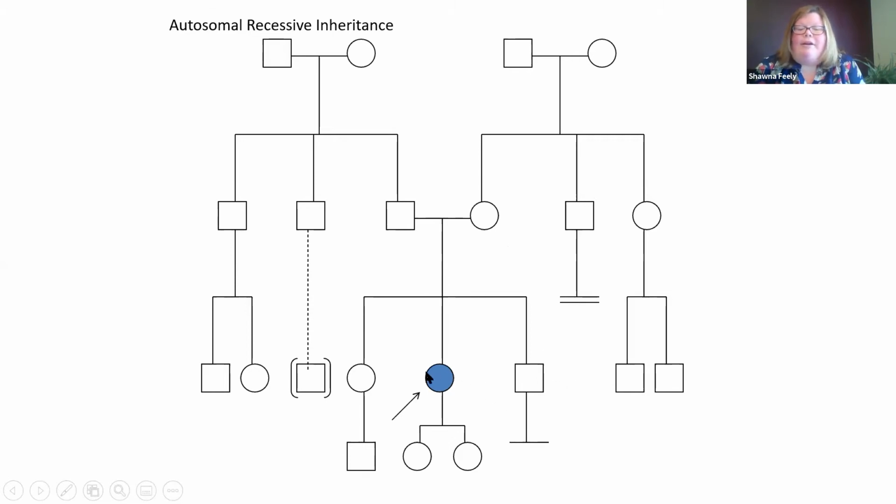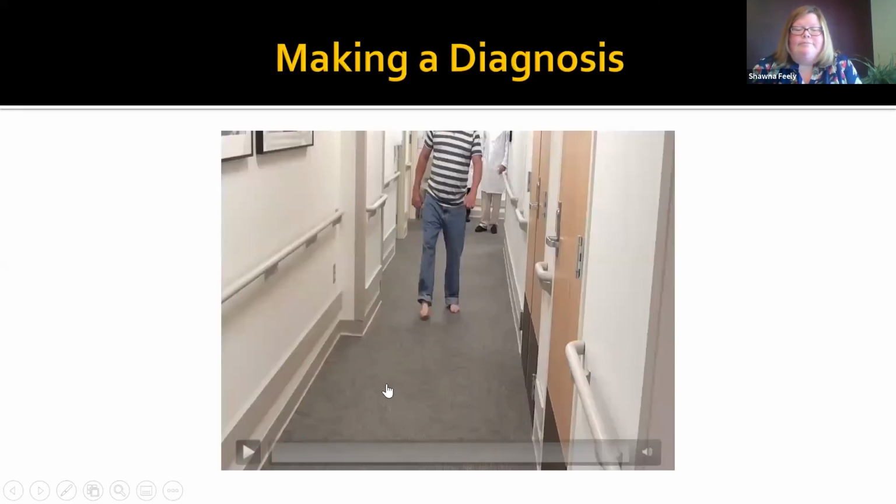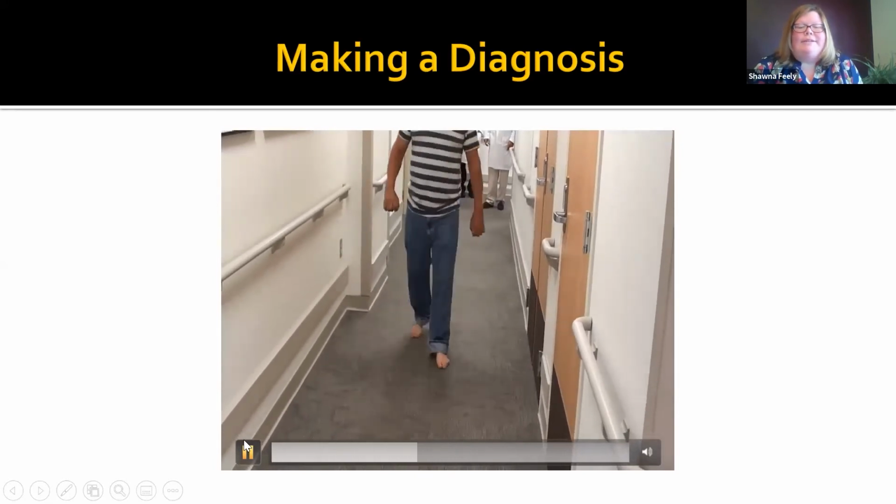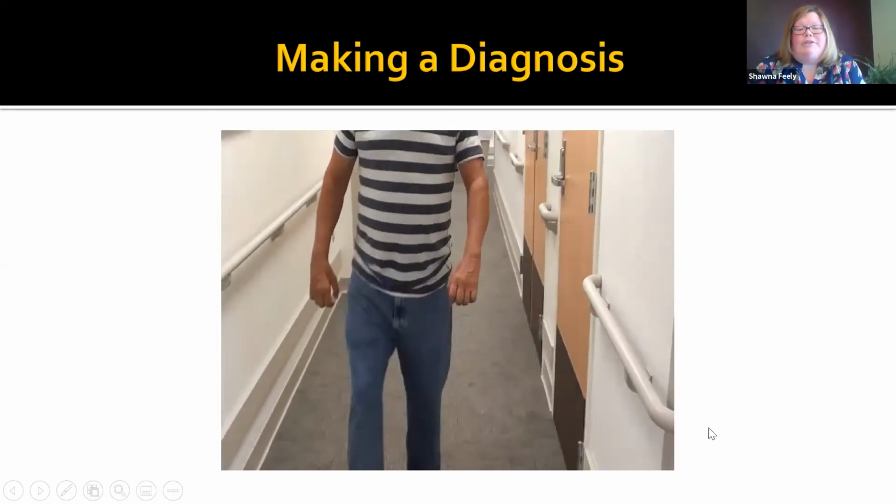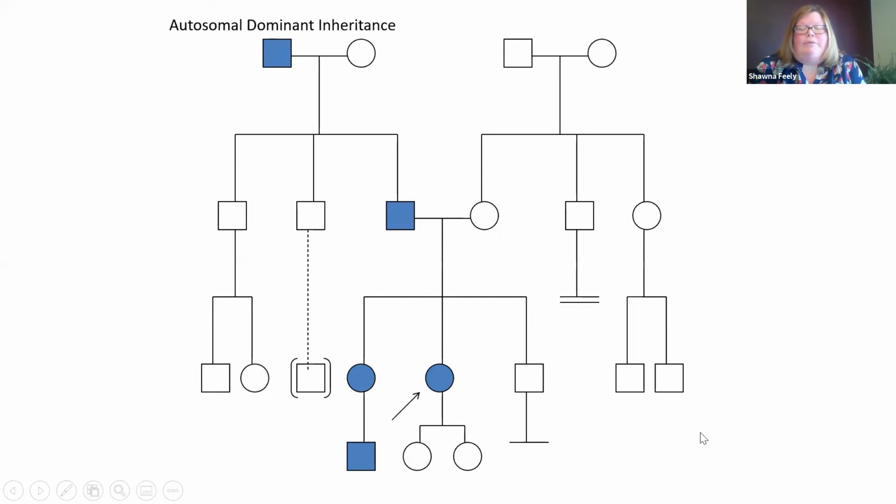And this is an example of a recessive inheritance where you might just have a single person affected, but we can't be fooled, because again, sometimes people with dominant forms of CMT can just be the first person in their family that's affected. So again, how do we go from our inheritance and our gentleman here to moving on to a diagnosis? So we take his family history, we see this pattern, we see male to male transmission, so we know this is an autosomal dominant form of CMT.